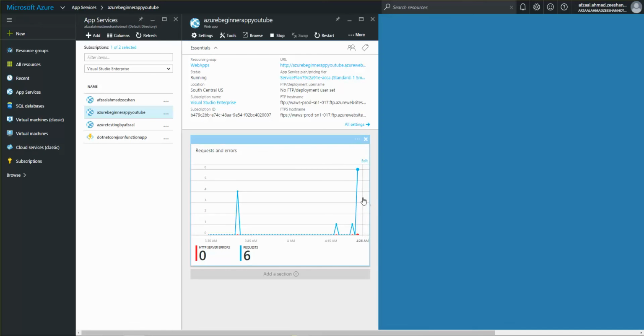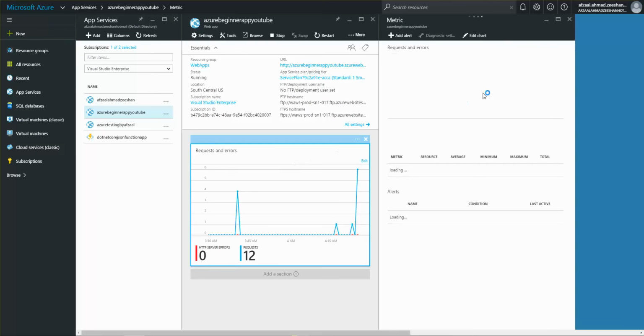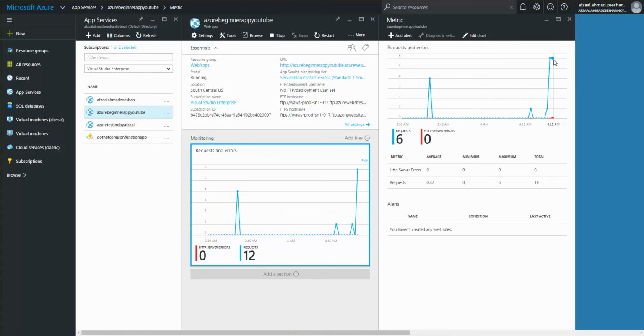So this wraps up, and wow, I did not know we were starting to get some requests. There are 12 requests in this session, and as you can see, Azure is also logging if there are any errors and the requests. The blue ones mark the requests and the red ones mark the errors. Click on it and you will get a new portal which will explain each and everything. The graph shows requests, average request time, maximum, total, etc. Everything is shown right in this portal itself.